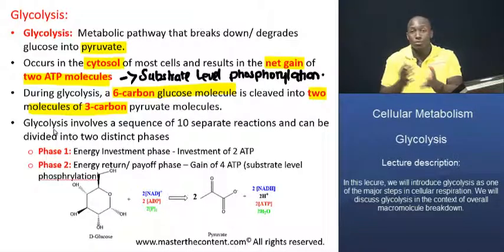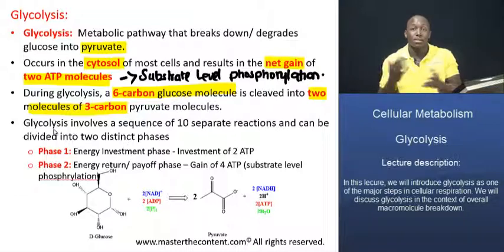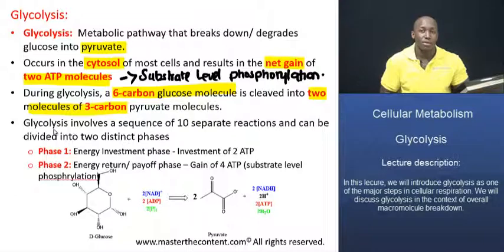Remember that oxygen wasn't always present, right? So the fact that a process like glycolysis evolved without the input of oxygen, when several other processes, more specifically the next process, are dependent on the presence of oxygen, leads us to believe that it developed really early on in the history of life to produce energy without oxygen, because oxygen wasn't there, right? Think about that for a moment. It's really interesting to contextualize some of these things from an evolutionary perspective at times. Now, back to what we're talking about.